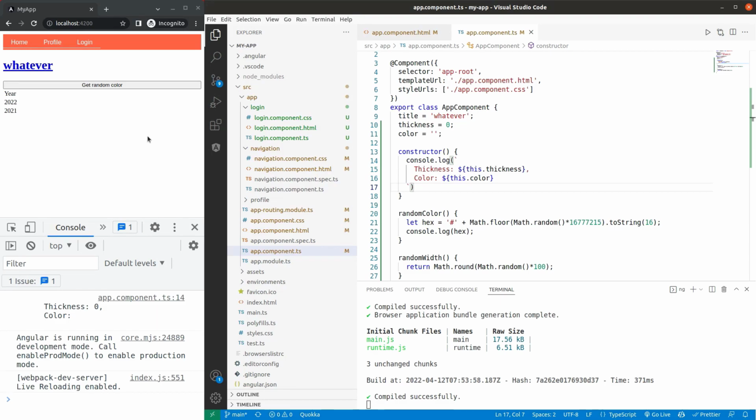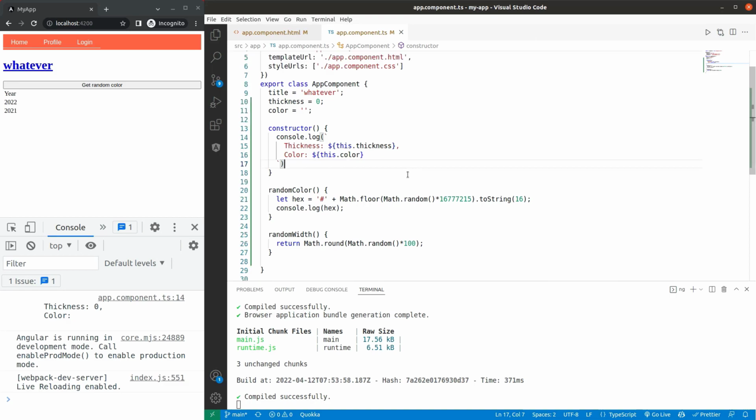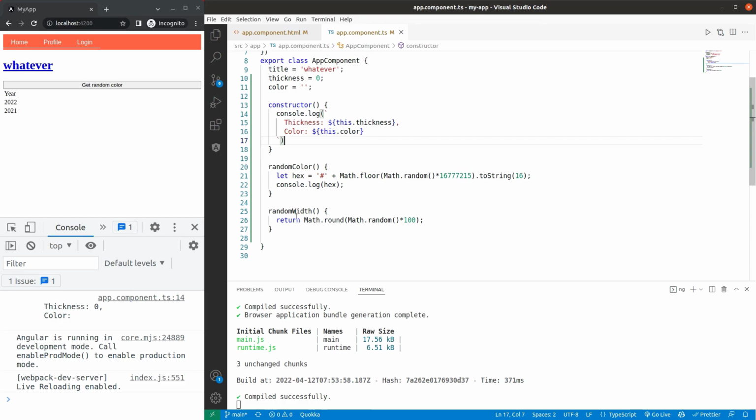Okay, so now let's discuss the new method that I'll build by combining the random color and the random width methods. Let's actually hide the Explorer right here to have more space. And I'm defining a brand new method here. And let's name it randomValues, parentheses, curly braces.